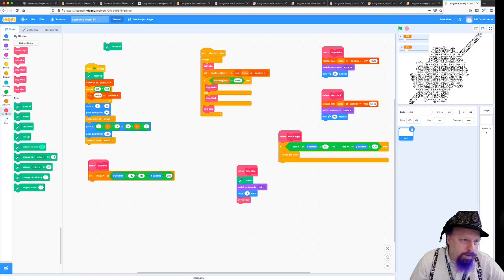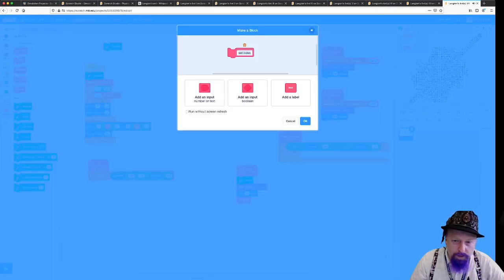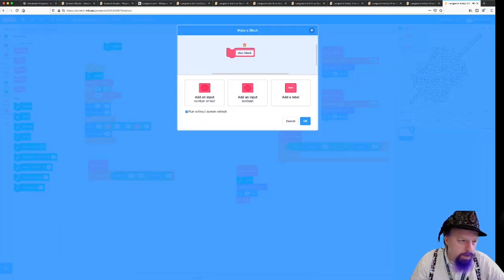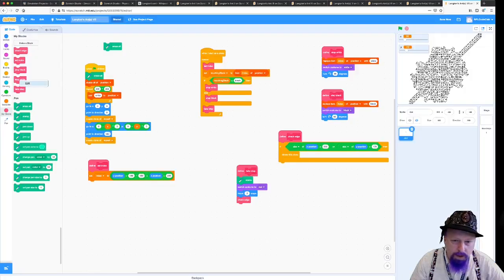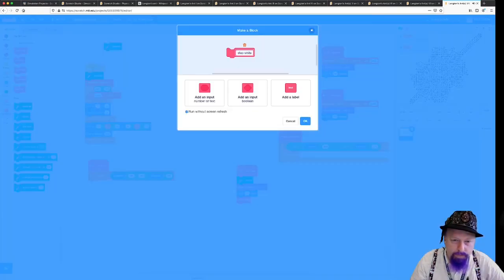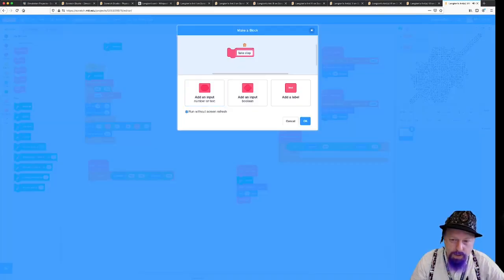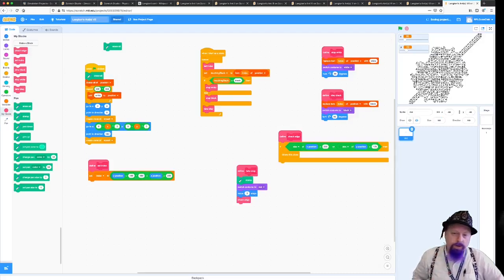Now, turbo mode, as far as I can tell, is both doing this run without screen refresh and also taking the limit off how fast it calls each iteration of repeat forever. So repeat forever essentially happens once per frame of animation usually. So it's not going to usually run more than 30 times a second. I think when we go into turbo mode, it just runs as fast as it can.